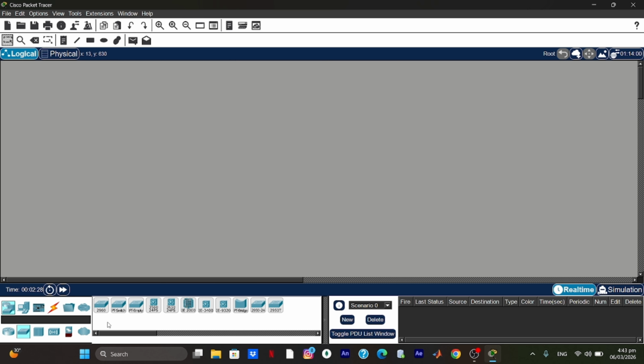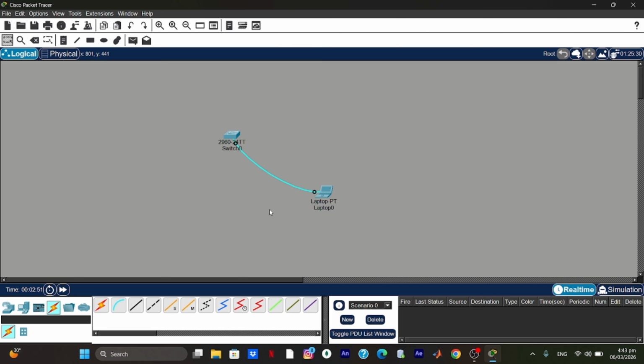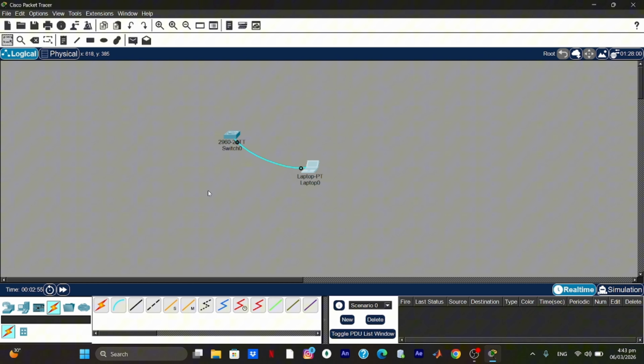In this lab, I will use a 2960 switch, and now we will connect with the console cable with the help of a laptop, RS232 and console cable. If you are not familiar with how to connect with the console cable to the switch, you can see my previous video, part 2.